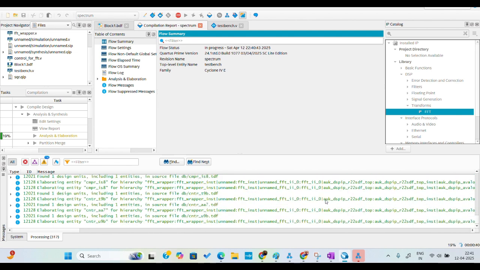It will compile the design, and it will elaborate also.